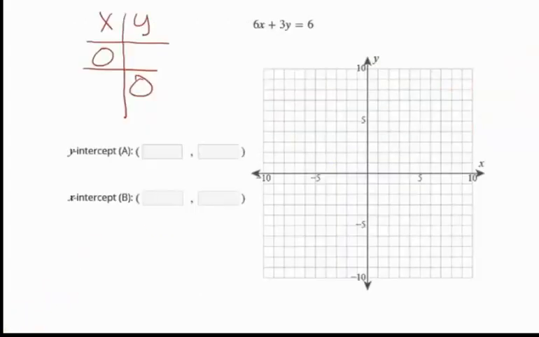Now, for this next one, I'm going to suggest again, you're going to do the x and y intercept t-chart, and I'm going to let you do the whole thing on your own, because here the values are much easier than what we started off with. And we started off hard and ended up hopefully easy. All right, let's go on.